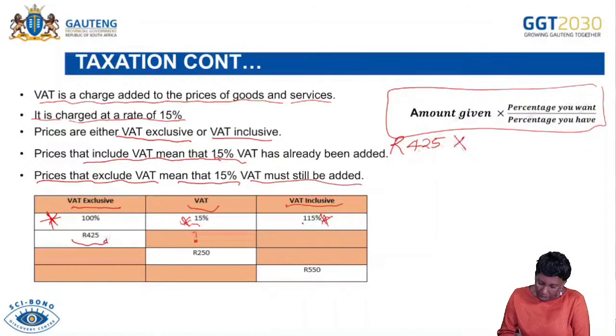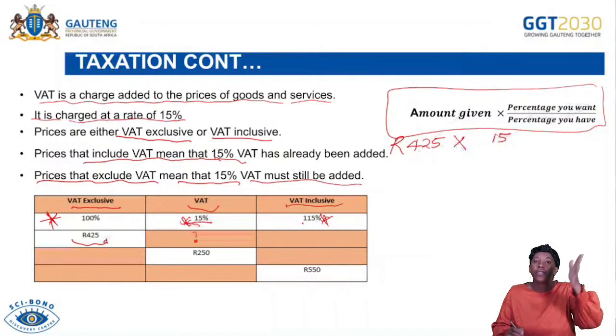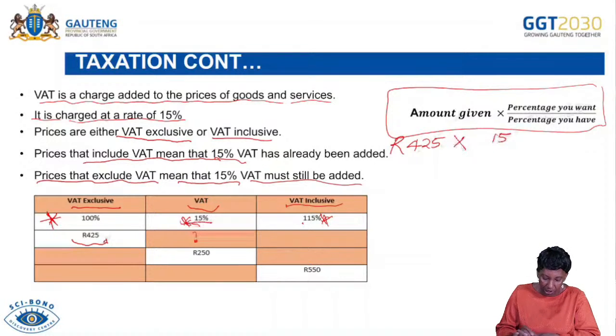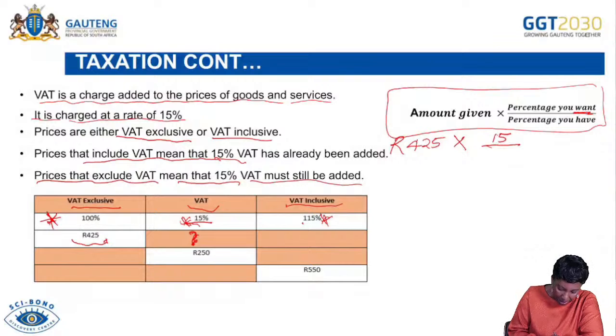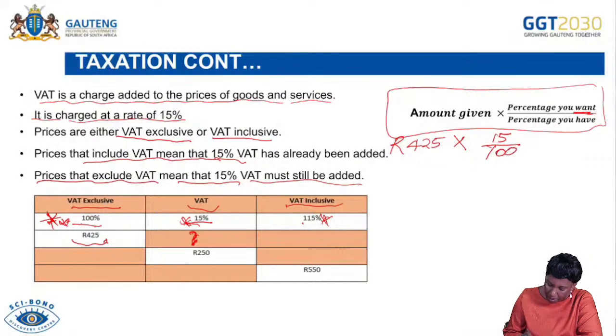So now let's have a look here. It says what percentage I want. What percentage do I want? It's 15%. I write it on top. Remember, it's a percentage, so I don't have to write the percentage sign, it's already in percentage form. Now we say, okay, my percentage is 15, the one that I want, because it's missing. I don't know how much my 15% is. What do I have? I have the 100%, because this 425 is under 100%. It means I'm having 100%.